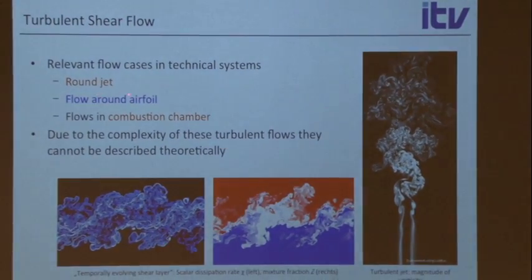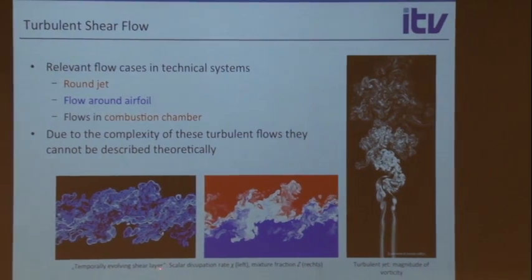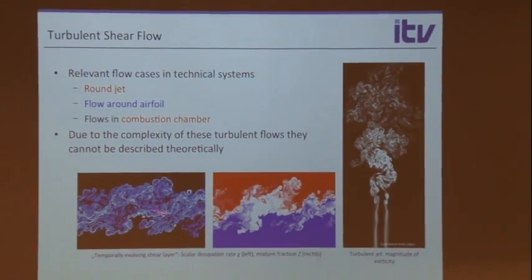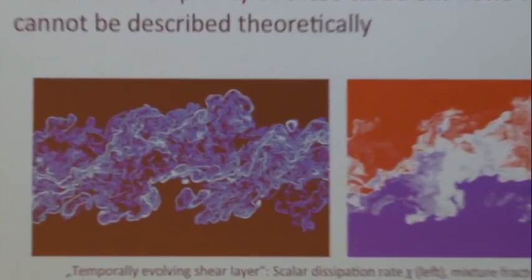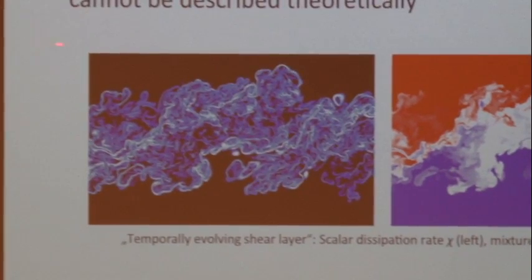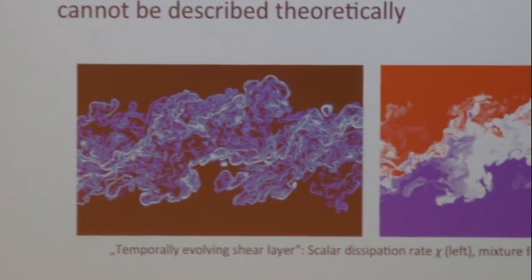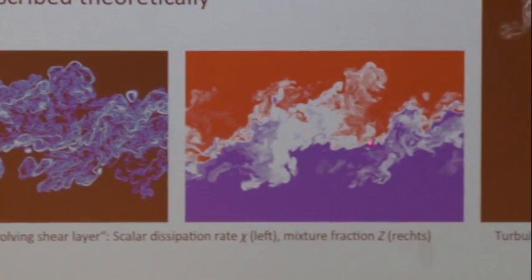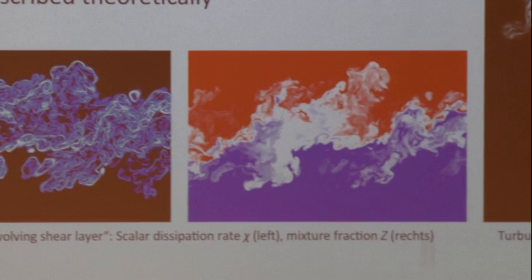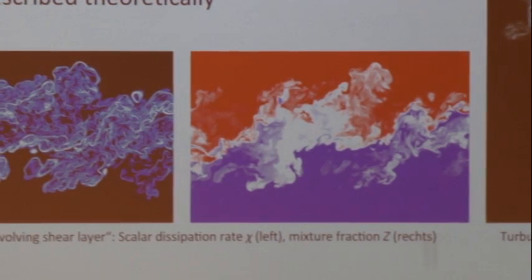So this here is, and then you have turbulent shear flow. This is a turbulent shear flow. This is an evolving shear layer. So here in the bottom, the flow goes from right to left, and here goes from left to right. And then you see, again, you get these larger scales here. So that's what I said earlier. There's no real eddy. You can't see an eddy here in this thing.